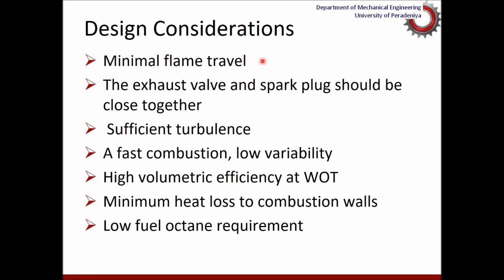When it comes to the design of combustion chambers, the major considerations to increase the flame speed are that the minimum flame travel distance should be optimized, and we keep the exhaust valves and spark plug close to each other because the exhaust gases are at high temperature. Therefore, the gases near the exhaust valve, and so near the spark plug, are at high temperature. That makes the ignition easy at the beginning.